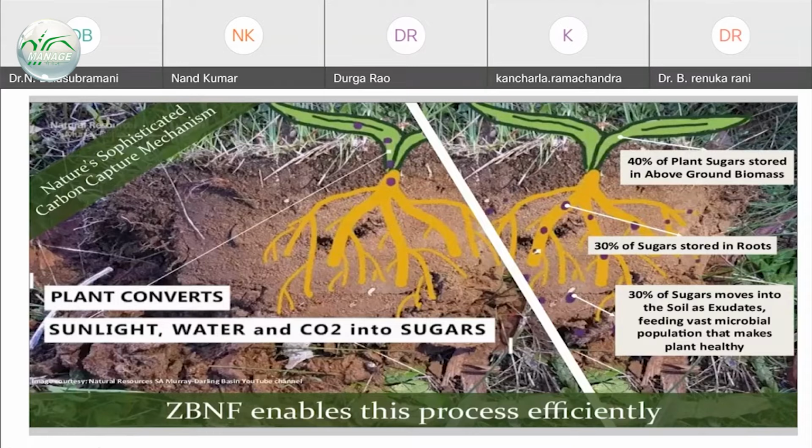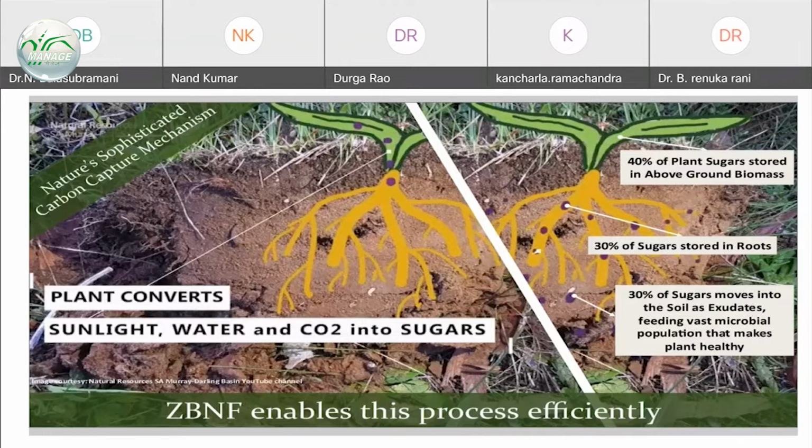Now you take the samples of chemical farming. We have analyzed 200 to 300 soil samples of chemical farming. Their organic carbon is from 0.3 to 0.9. Whereas in natural farming, the farmer who adopted natural farming for 1 year, his organic carbon has risen to 1. Even 2 years, 1.5 to 2. So like that, the organic carbon content of the soil is increasing very much by adopting natural farming.